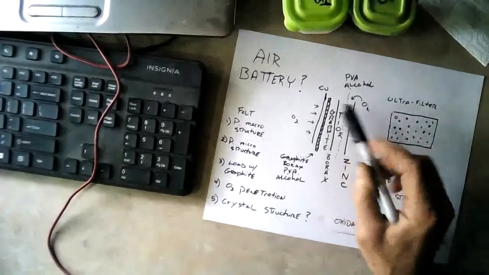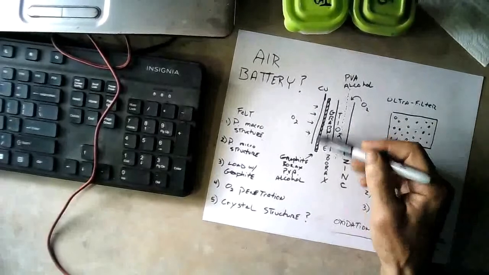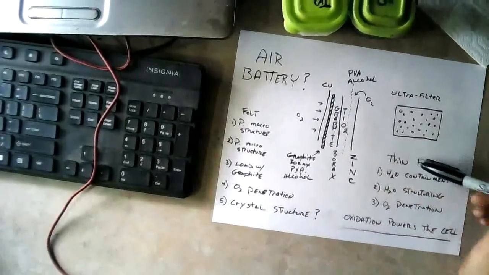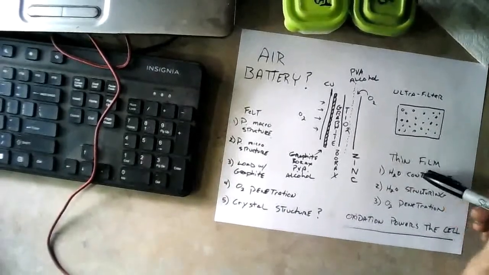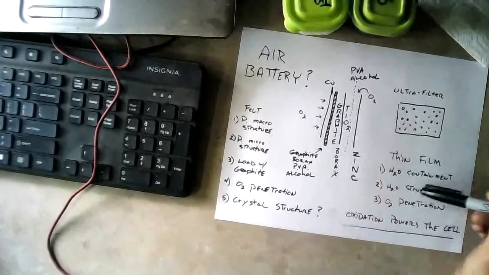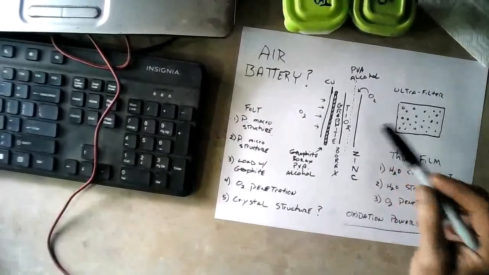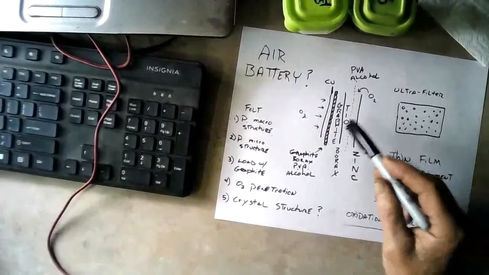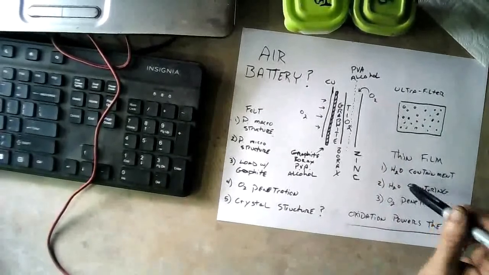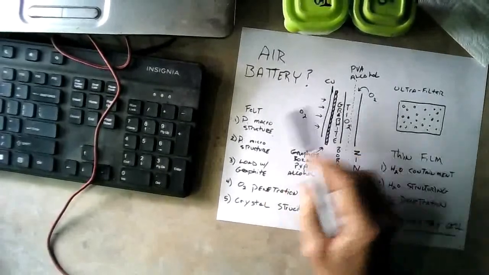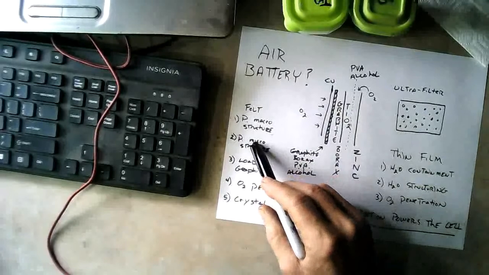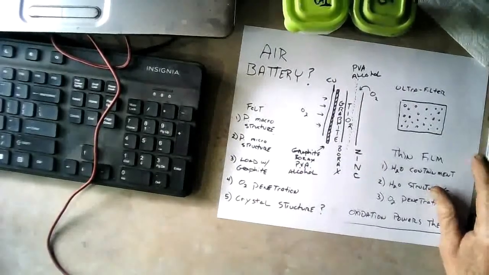The problem is getting oxygen to the plate. I'm going to build a new battery using felt on this side and coat it in graphite. The thin film here is multipurpose - it contains water, makes a waterproof barrier around the paper which conserves water, and is used for structuring. The third function would be oxygen penetration. I'll be back as soon as I get some things set up.